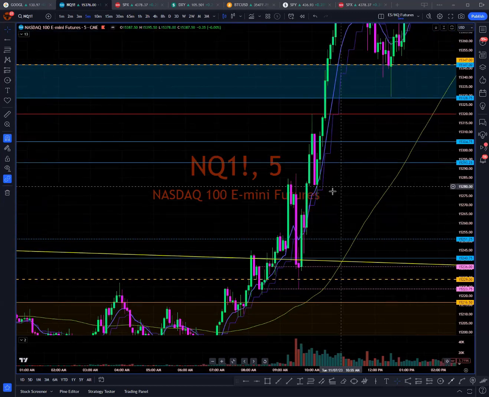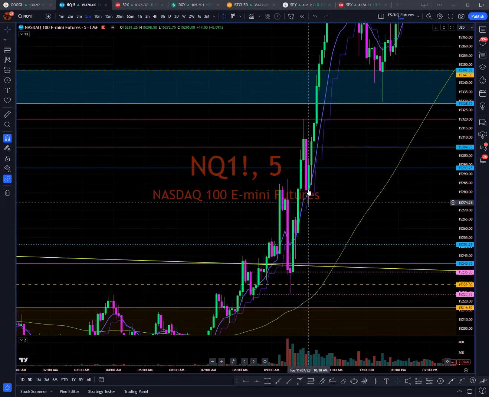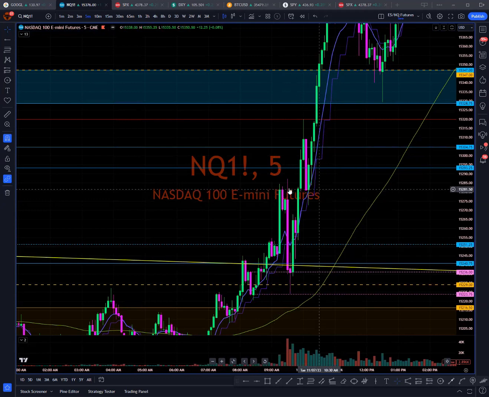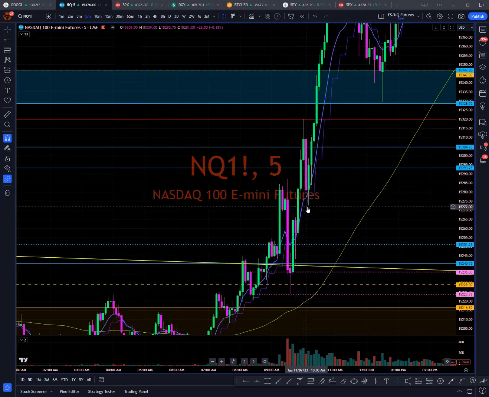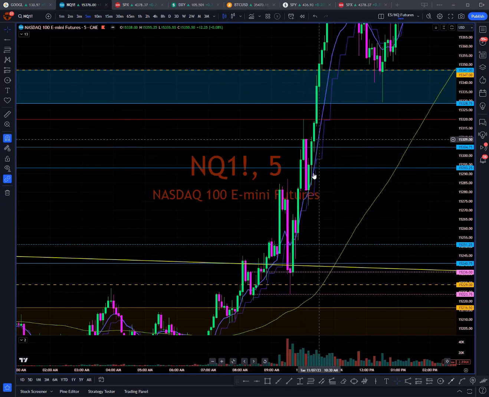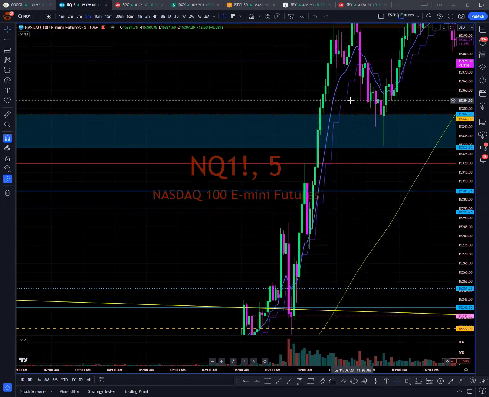So then you get the push up, right? When you get this pullback, where are we going to? Well, we're going to the high. You can see this on the 5-minute. This was your high. It's just a retest. Makes sense. You have that 5 EMA and that 9 EMA on the 5-minute, and this is the 5 EMA on the 15-minute, that lighter purple. It's kind of a tighter line there. And boom, massive move to the upside, right?